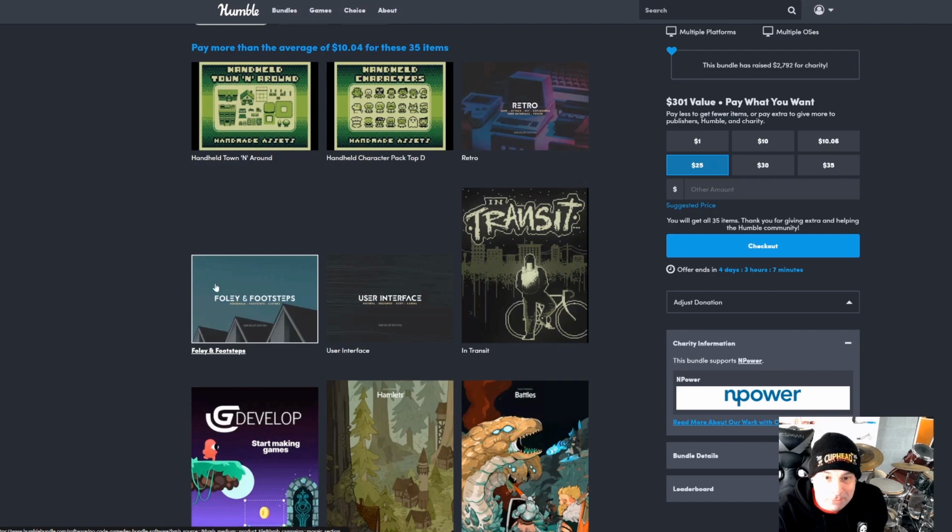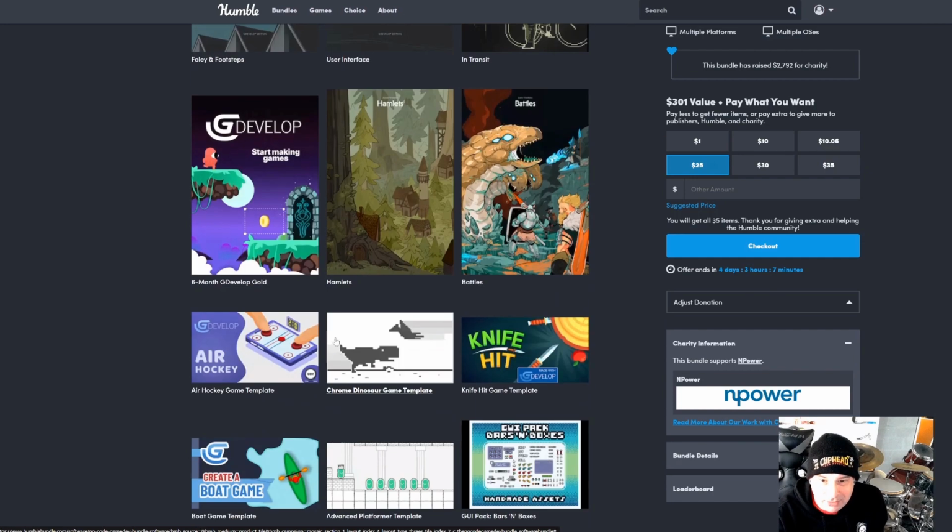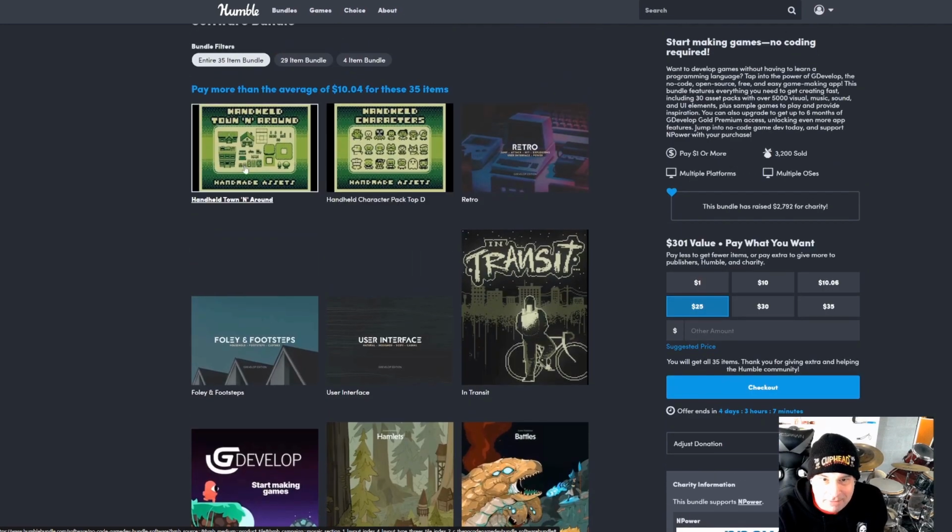There are different Foley sounds, like that is for footsteps. You have some different game assets like graphics. These are kind of old school, like 8-bit graphics. Might be suitable for your visual novel, maybe not.